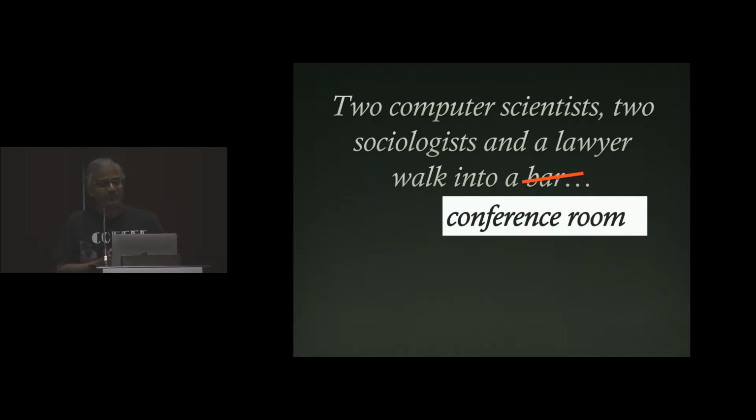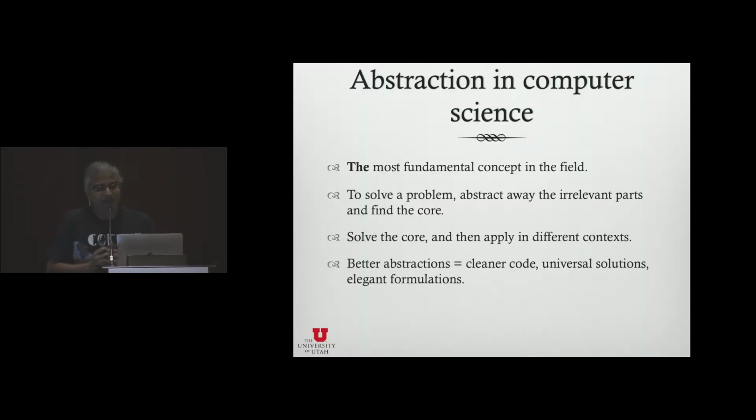Well, the first thing we talked about was abstraction. Abstraction is possibly the most fundamental concept in computer science. It's something you learn on day one of your first programming class. The idea of abstraction is to take a problem, remove all the irrelevant bits, and find the shiny core. Solve the shiny core problem, and then apply it everywhere, applying the wrapping as you need to in different places. Abstraction is an aesthetic. It's a value. It sort of ingrains everything.